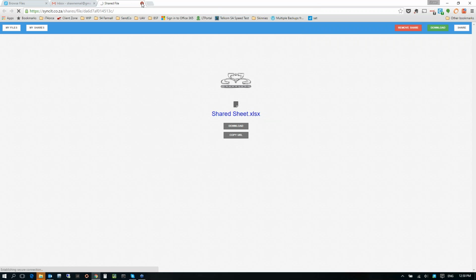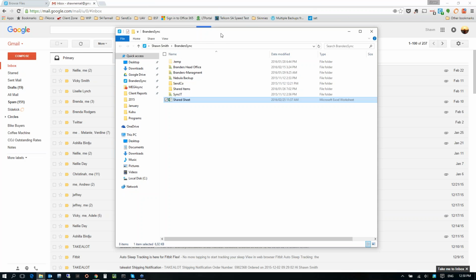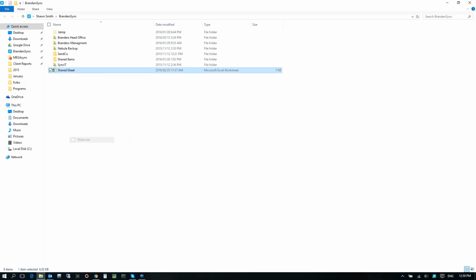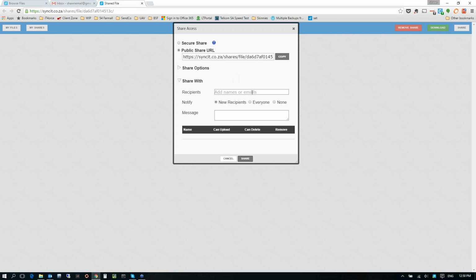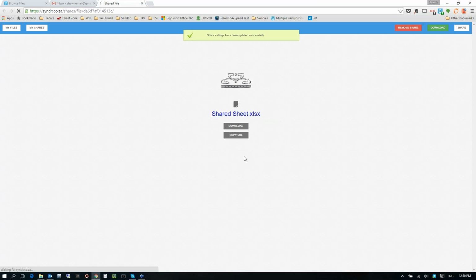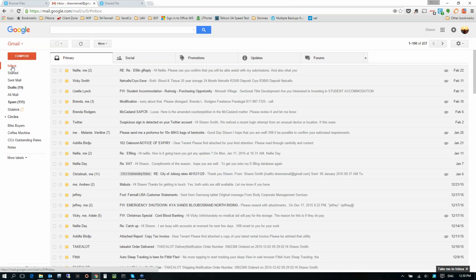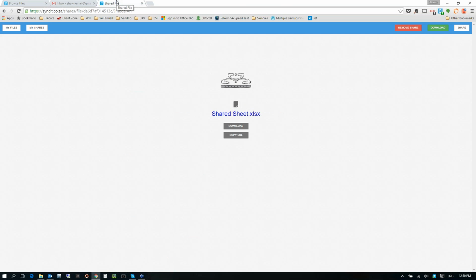Correct. Yeah. Then the second option we have is for a public share, the same share, but with a specific recipient. So for that, it's the same process to share the link. The only difference is we're going to specify who this is going to be sent to. We're going to add in an email address and share that off. That's going to fire off a mail to that person directly and send them that link. We have a look here. We should get that mail coming through. Yeah, sometimes it's a little delayed.